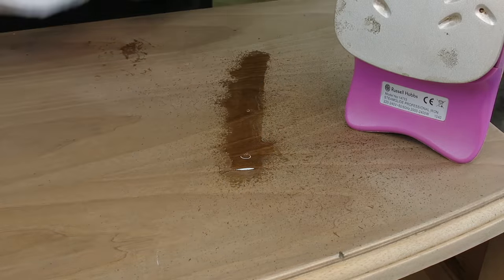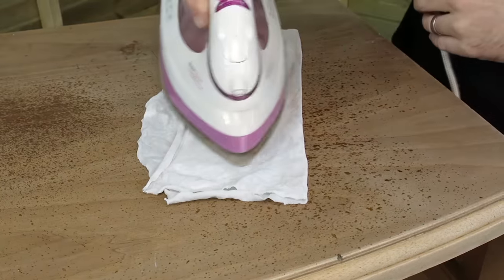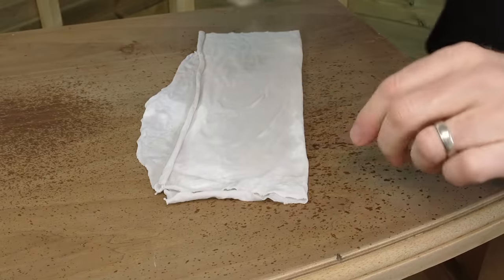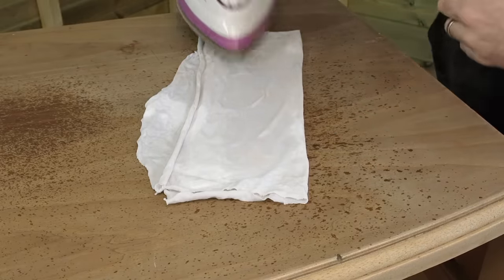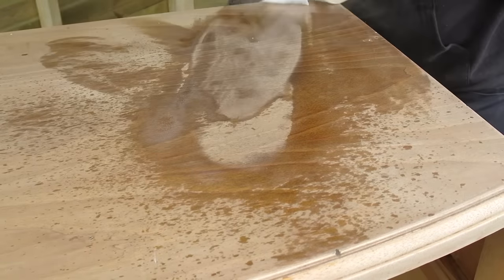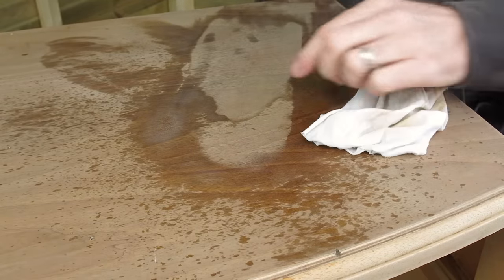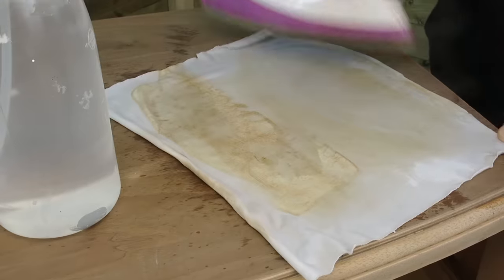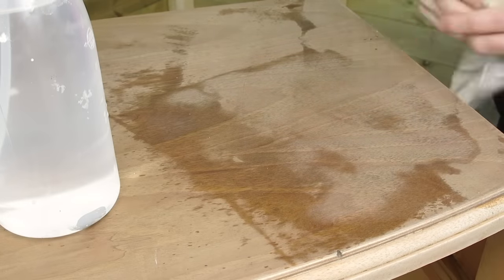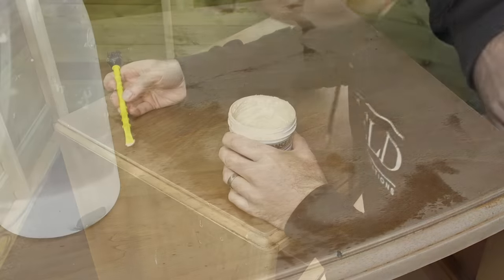This is a damp cloth. I don't want to put too much heat on it because I don't want the veneer to come off. Right, just leave this to dry. Hopefully that's raised some of the grain, filled in them cracks, so when I sand, they hopefully will sand out.